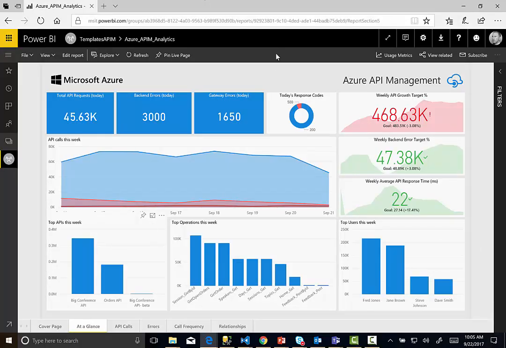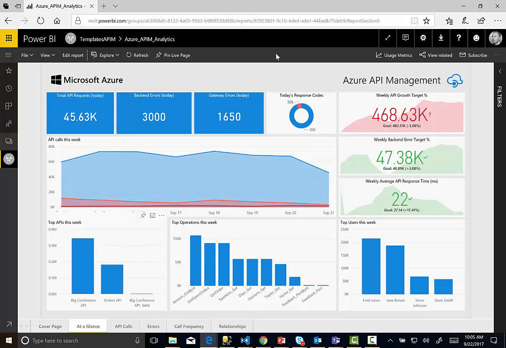So here we are in Power BI. We're looking at the reports as they're set up, and obviously the API management instance this report is connected to has a number of weeks of traffic pushed through it. When you start, you might not see quite so much, but it will build up quickly. So this report is at a glance, and it's really a business dashboard of what's been going on with your APIs.